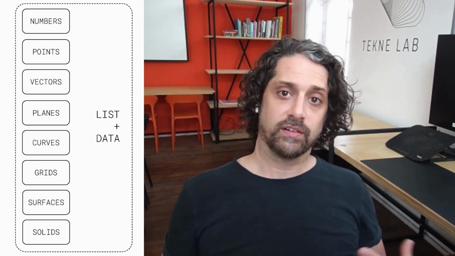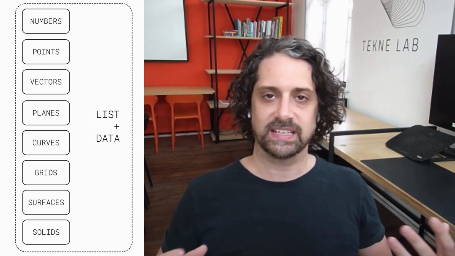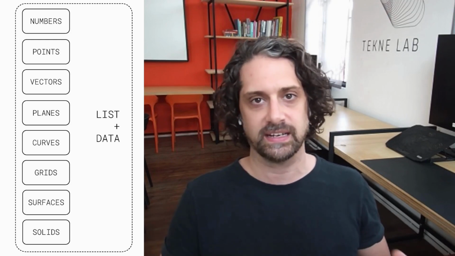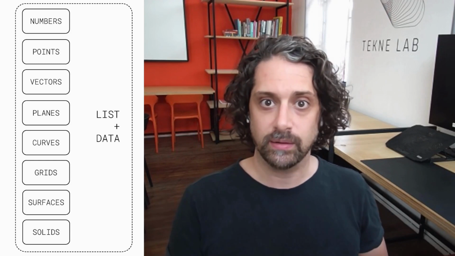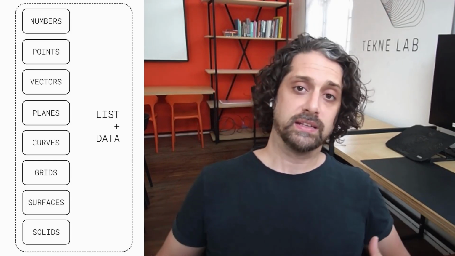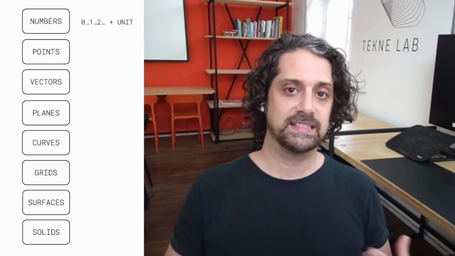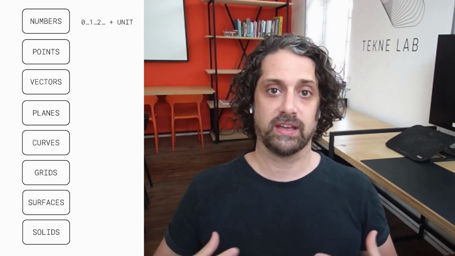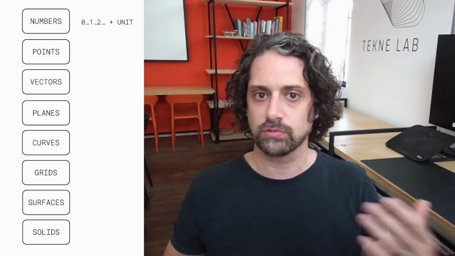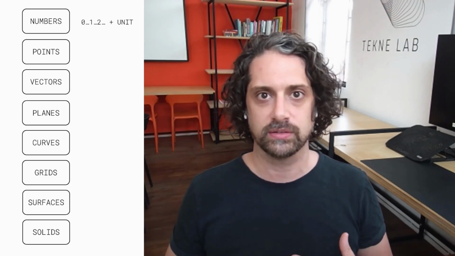It seems simple enough, but I find that people tend to miss out on just having a simple explanation and understanding of the types of elements that we find in Grasshopper, how they're made up, what we do with them, and the differences between them. So very quickly, numbers are our most basic element that we work with. They are just that, a number. We have to conceptually give them a unit. It could be a unit of distance, rotation, sunlight hours, whatever.